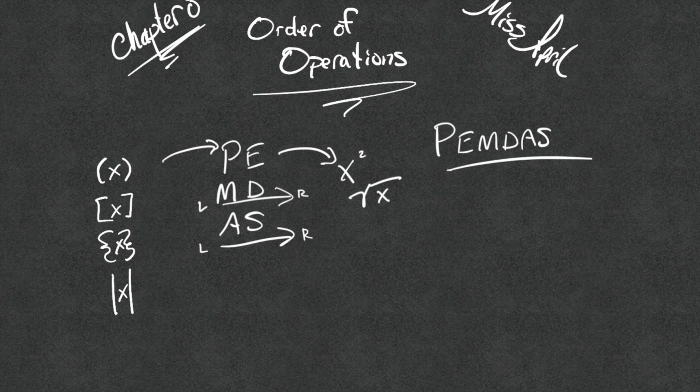The only caveat to that is if you have things inside the parentheses that you really need to take care of. 2x minus 3x inside the parentheses, you need to do that first. And then even if it's raised to the second power, it gets a little complicated, but you need to be able to work this out. We don't usually write the 1, but I'll do it here. And then so what do we have? This just winds up being x squared, right? All right, so we'll talk a little more about that.